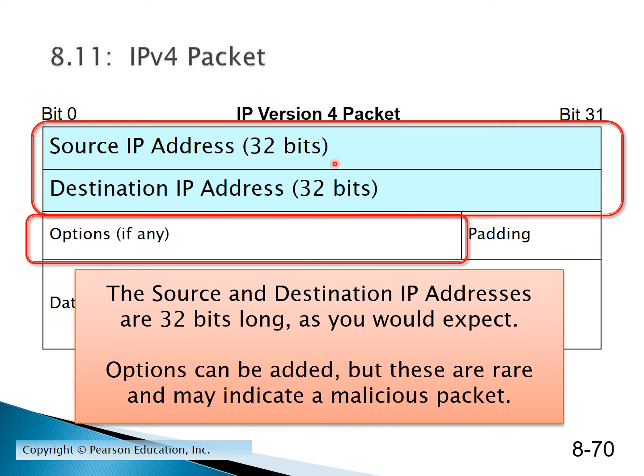But then of course the IP address is, as we said, 32 bits, and we know 32 bits means you can have 2 to the power 32 possible values. In the beginning, when people came up with IP many years ago, they thought 32 bits would be more than enough. But now of course people find that it's not enough, so that's why people came up with IP version 6, which we will discuss very soon.